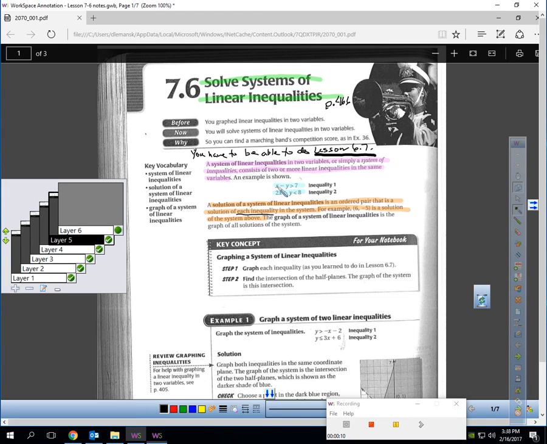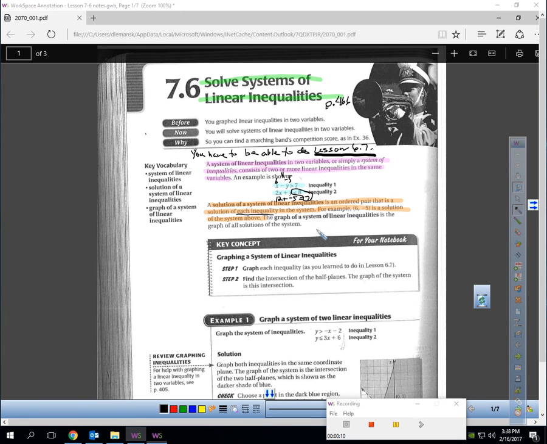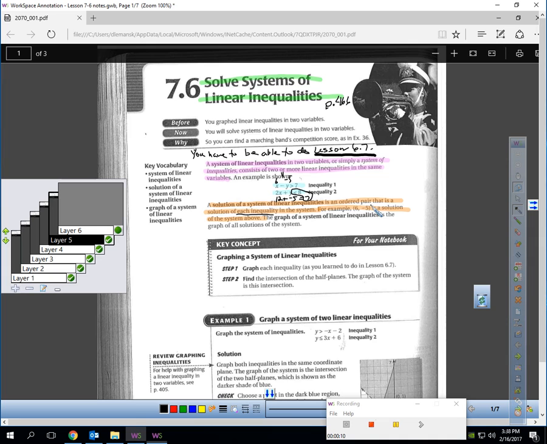Let's check that. If I put a 6 in here and a negative 5 in for y, 6 minus negative 5 is 11, and 11 is definitely bigger than 7, so it works there. Let's try the second inequality. 2 times 6 is 12, plus y is negative 5. That equals 7. 7 is definitely less than 8. That would be true there, so this is definitely a solution.